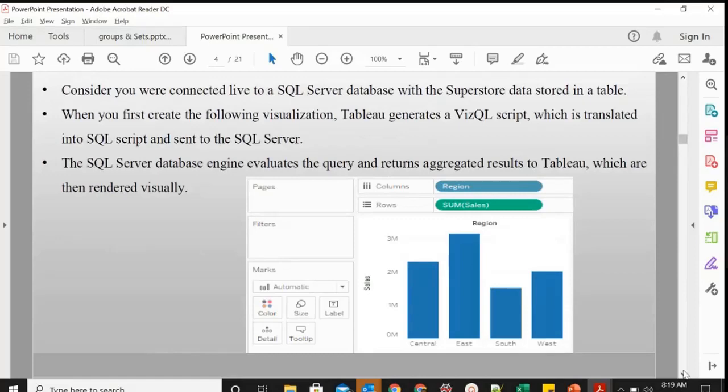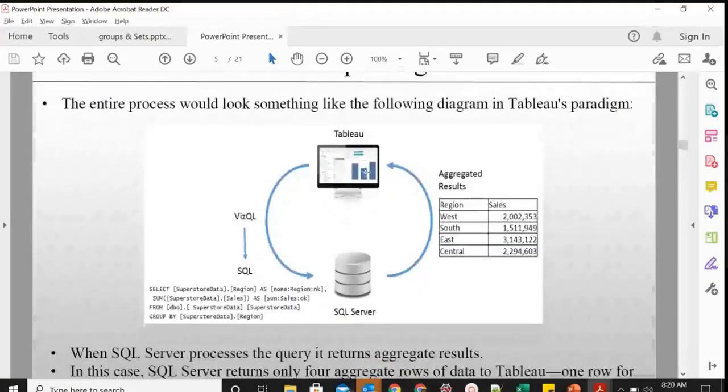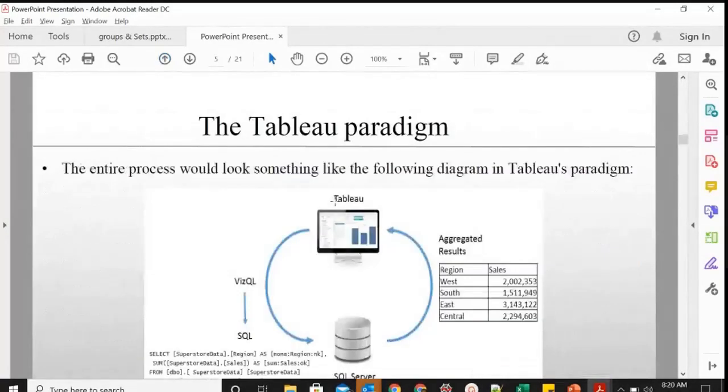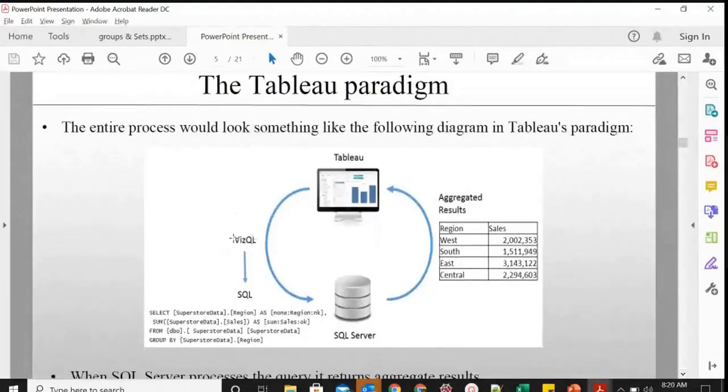What we are doing is just dragging the region into the columns and sum of sales into the rows. Tableau will automatically create some script that will be translated to your SQL language.